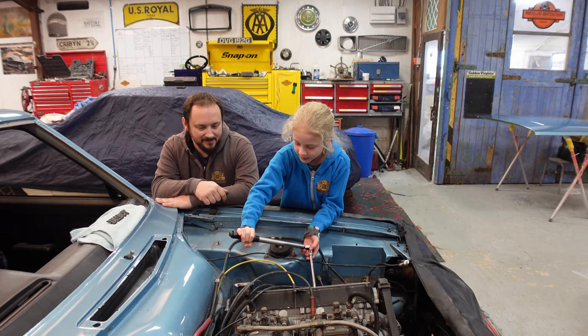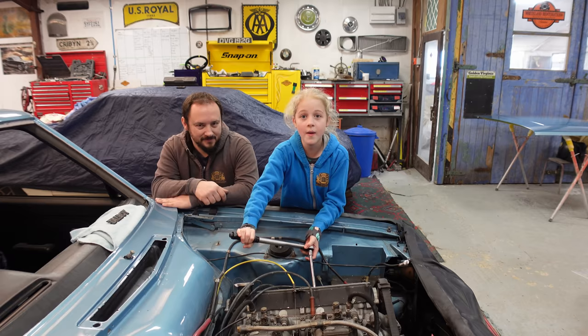Oh nice, 22 newton meters. Oh hey guys, I was just showing Lewis how to torque up a spark plug with a torque wrench. He doesn't know how.